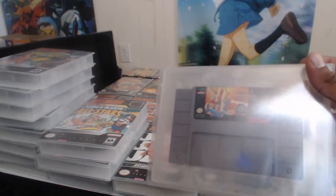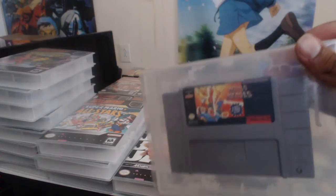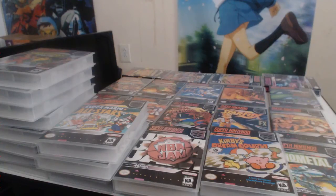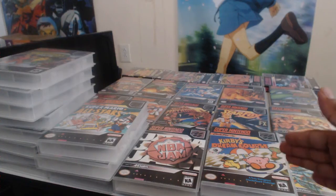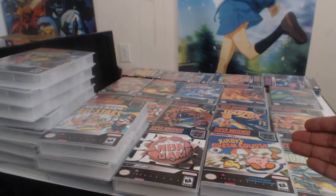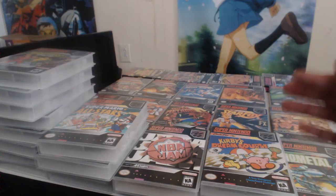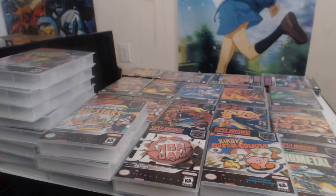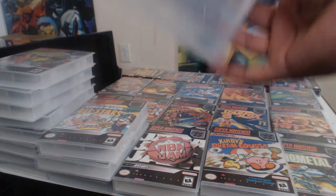To tell you the truth, all my Super Nintendo games, I always try to buy Super Nintendo games under $5. I don't think it's worth paying over $5 for an old game, but that's just my personal opinion. I'm not saying the games are not worth that much, but if you're video game hunting and trying to find old games, you should be looking for games under $5 if you want to grow your collection. Because if you're going to be buying games that cost a lot of money, you're going to have a small collection. You're going to be wasting more money. I always say the more money you could save, the more games you could buy, and that's the truth. That's why I have a lot of games on different consoles, because I always try to buy games really cheap.